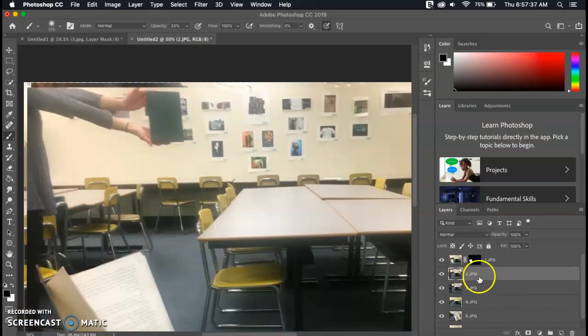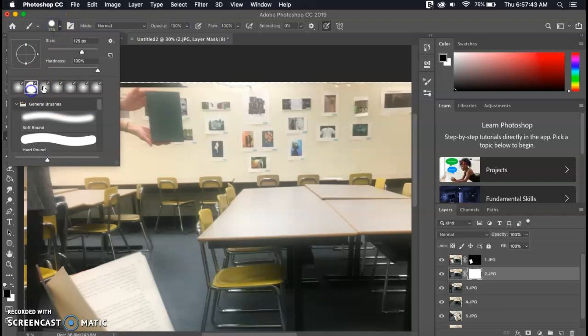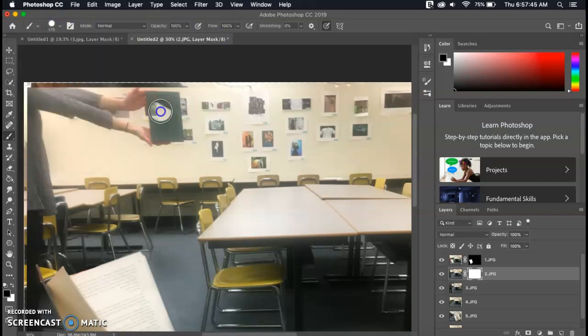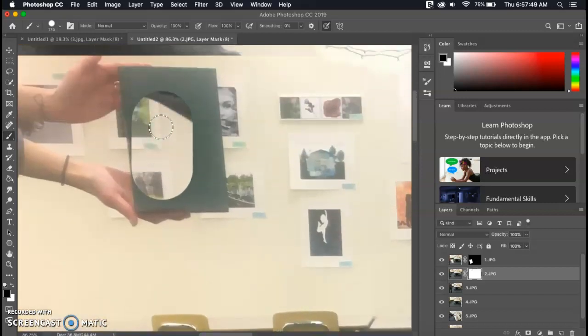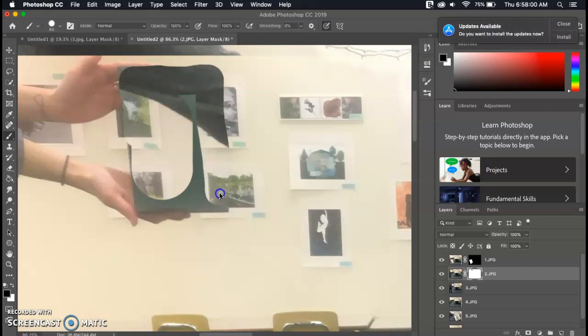Now I'm going to zoom in on my next layer. I'm going to click on it, add a mask, readjust my opacity, bring back my hard edge brush so that I can have a good outline as I'm erasing. And then I'm going to make that brush a lot smaller as I get closer to the details, so I don't want to go over any of that hand because I want the hand out of the composition. I'm just painting around here, trying again to be really careful when I get to those details.